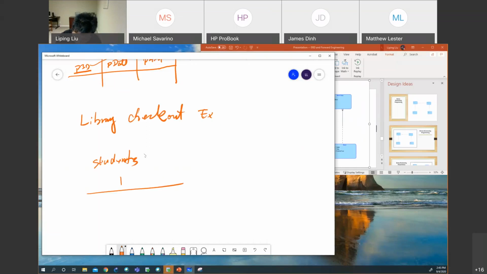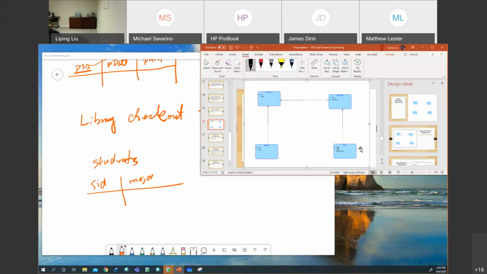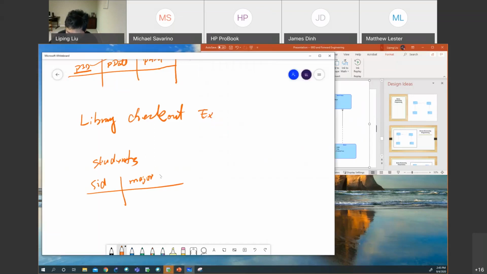Student has student ID and the student major. You can just look at the diagram again. Major is optional. Student ID is required, so it is ID, making it the primary key, and the major is optional.